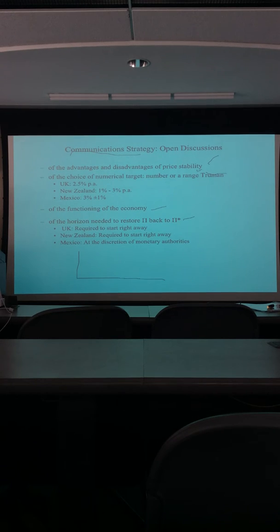So this is time, this is the inflation rate, this is the target. And so you have movements of the inflation rate around the target. And the question is, how long does it take from this point to that point? Is that months, weeks, years, or what? But that's a part of the decision. And so society as a whole has to say, on average, we don't want to be promised that we're going to be back to target in the next 20 years, because for all intents and purposes, that's not target, and that's just kidding around. And so, okay.